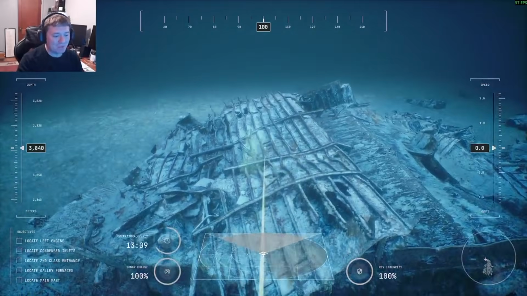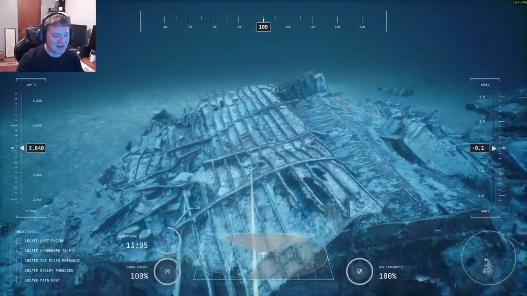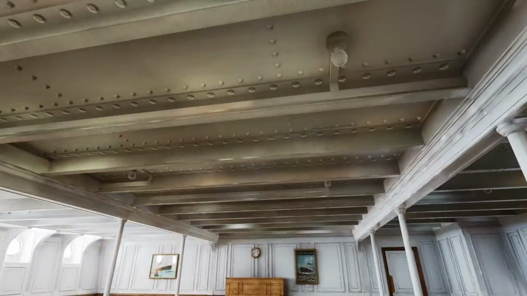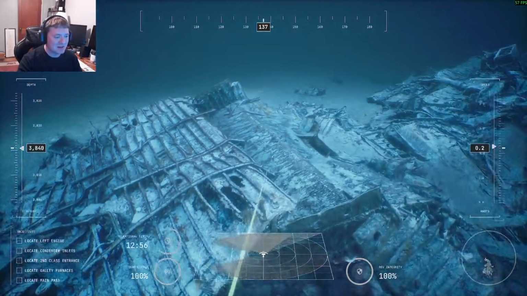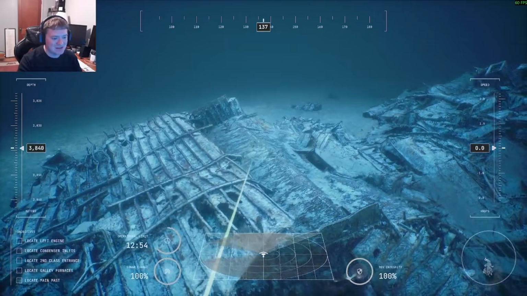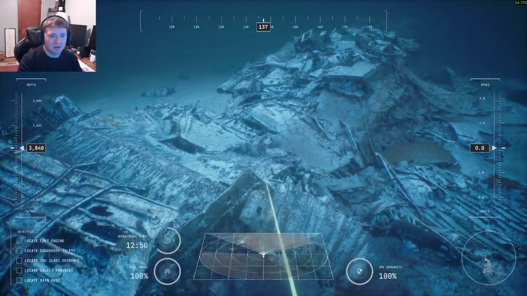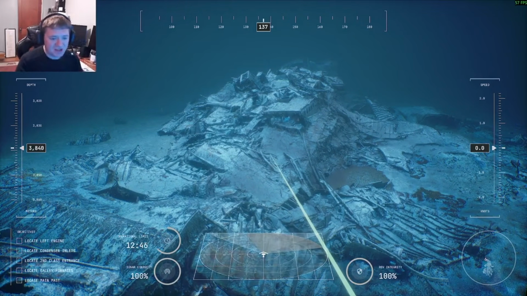Like if you were in that room while the ship was at sea, you would see these rib-looking things and all of that just sitting there. And because of that, it all bent and curved and warped as the stern fell to the bottom of the ocean. And yeah, you can see where it came from. This is the opening right here where it would have been. It all just got peeled up. And look at that. Jeez, just look at that.